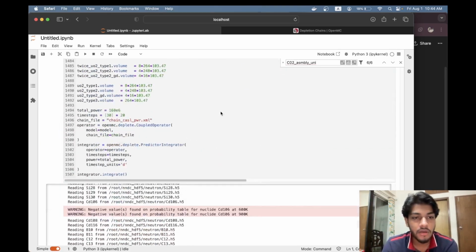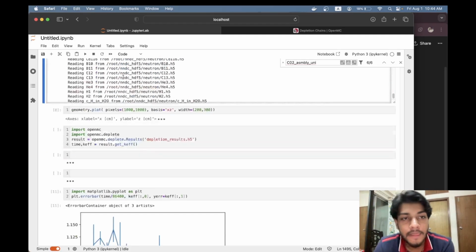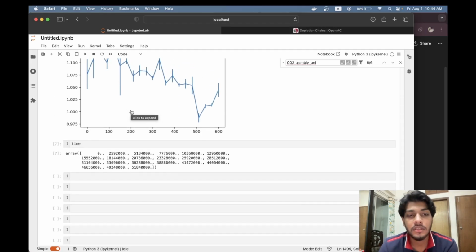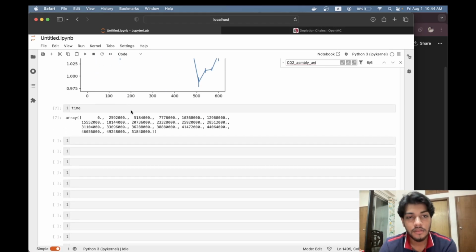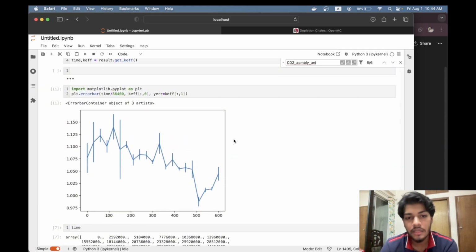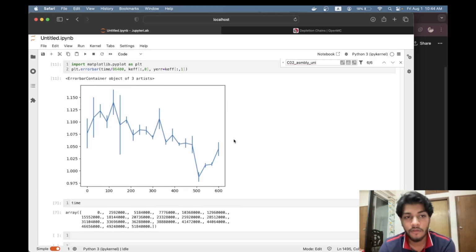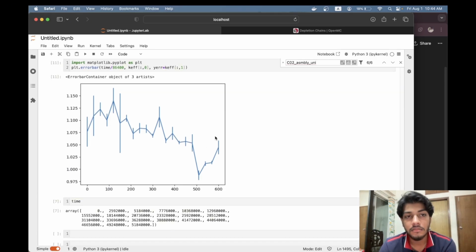You remember the 30 days multiplied by 20. So OpenMC ran your core calculation for 30 days times 20. So for 20 months it has calculated the k effective values. So there the time is converted into days. If you want to see this, it is k effective versus time in days.